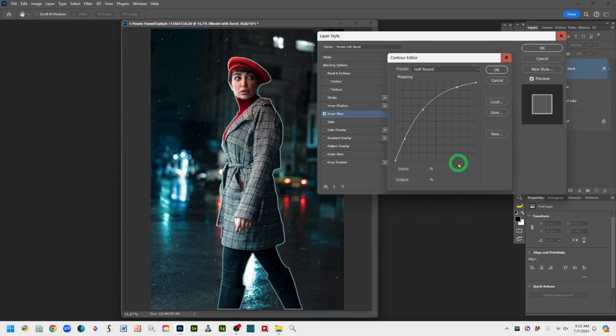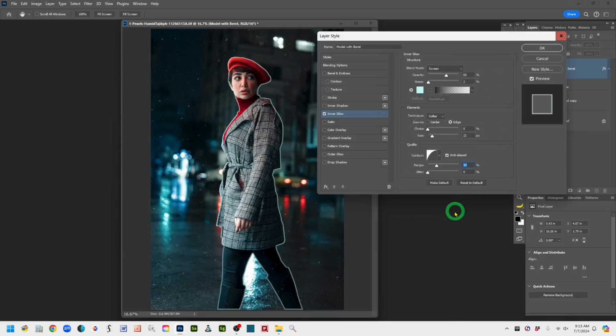If you create a curve that you like, and let's say you shot a whole series of this model in this scene in different poses, and you want to add rim lights to all of them, or you even had another model in the same scene, and you want them to look like they have consistent rim lighting because it's the same light, then if you're not going to use one of the standard curves, you can create your custom curve or contour, and save it with a name that you give it. Then when you want to use it, you just click on load and choose your custom contour. So I'm going to cancel that because we're not going to do that.